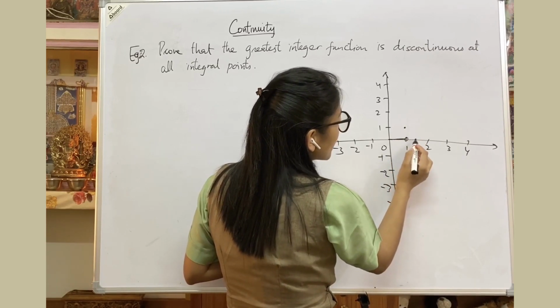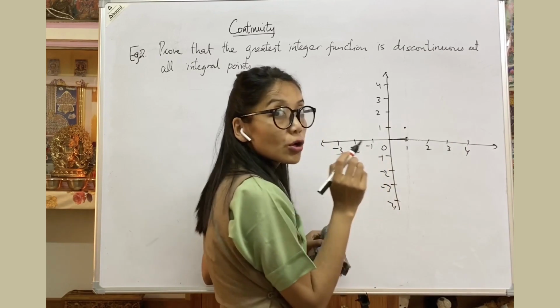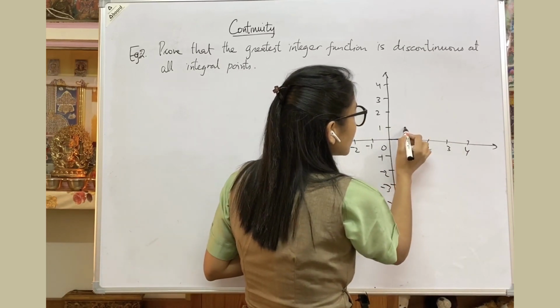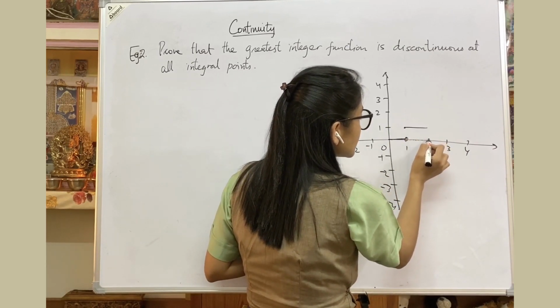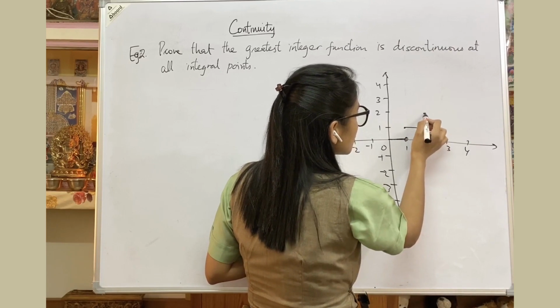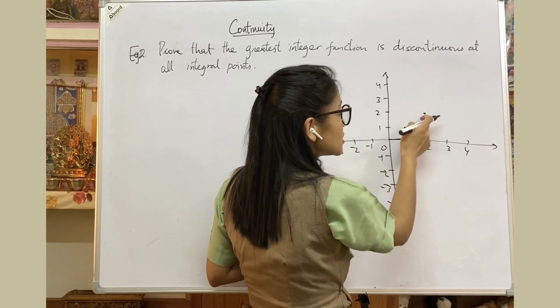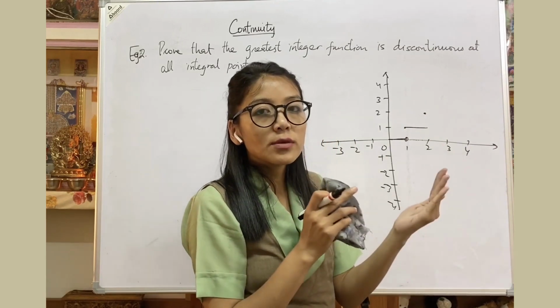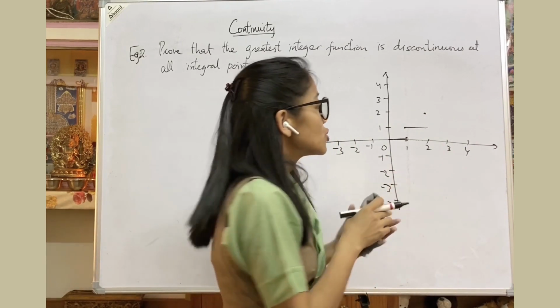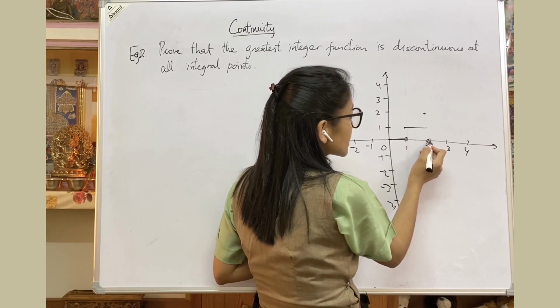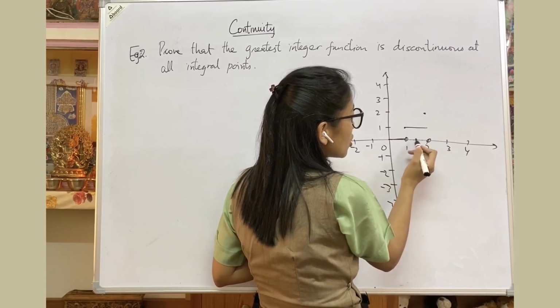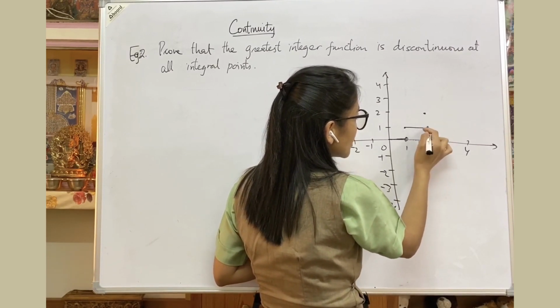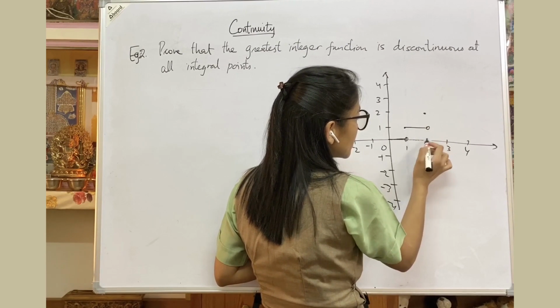And then 1.1, 1.2, 1.3 and so on, all its image is 1. So the graph continues like this. When it reaches 2, its image is 2, right? Greatest integer function of 2 is 2. So up to 1.999, and now we don't know the point which is nearest to 2. So therefore, you just exclude this 2. So remaining all the points we are taking. Oh, sorry, you have to exclude this point here, not this one.